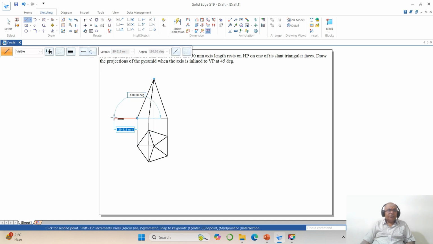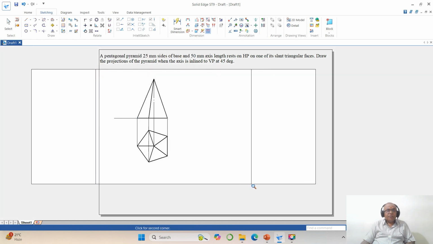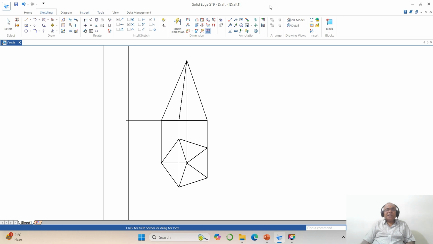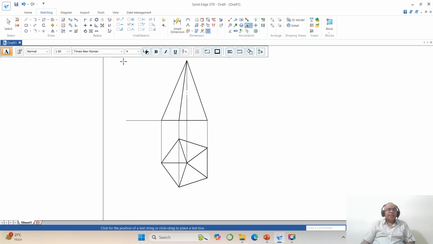So to do that, first I am going to consider this. Now we go for zoom window, then go to text, that is annotation, and here Times New Roman, take the font size as 3. Now, by putting caps lock on, type capital X, in this case it is VP and in this case it is HP. Then you bring it here, small letter a, then b, then c, then d, then e, here it is o, then o1 in bracket, okay.